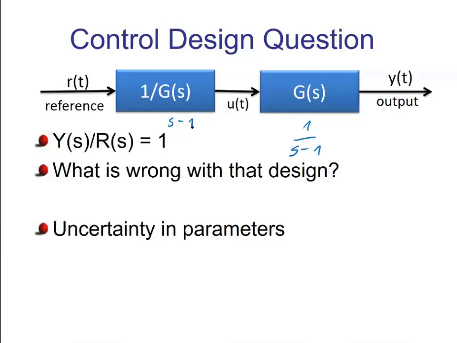What will happen to the system? It will not cancel precisely, and you will have an unstable pole. It will diverge. Right? So you cannot cancel unstable poles that easily. Stable poles are kind of not great, but you can. But unstable poles you cannot cancel at all. If you cancel unstable poles, you get trouble. Your system still will be unstable because parameters are uncertain.